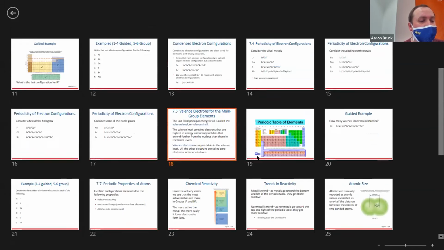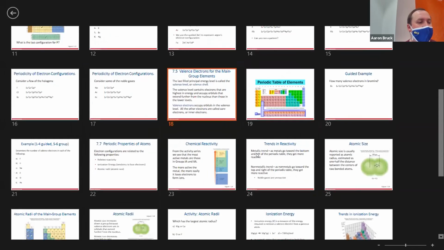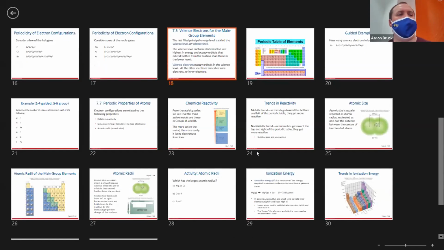Monday, we're going to talk about valence electrons, and then we're going to use that to springboard into talking about some periodic properties. Because what we'll find is that all of these fit in to tell the same story. And so that's where we'll go on Monday. I'll also address any questions that we might still have about electron configurations. Hopefully after you've had the weekend to mull it over, it'll make a little bit more sense. But if we need a little bit of time on Monday to talk about that as well, we will.